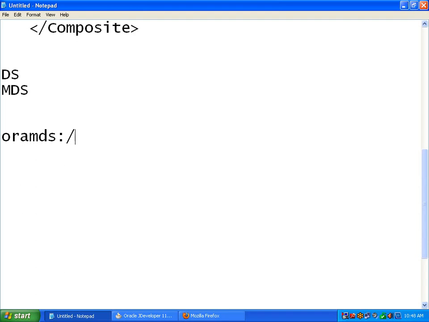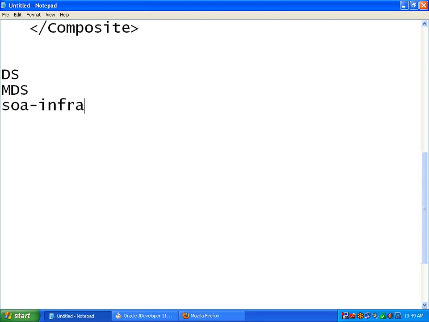While installing SOA, we configure the database, and yes, we will configure the MDS also. MDS is a schema, and whatever jar files you deploy on the server are going to be stored in the database. In JDeveloper, it is a file system. Okay? So these are the two main schemas, and we also have something called SOAINFRA.